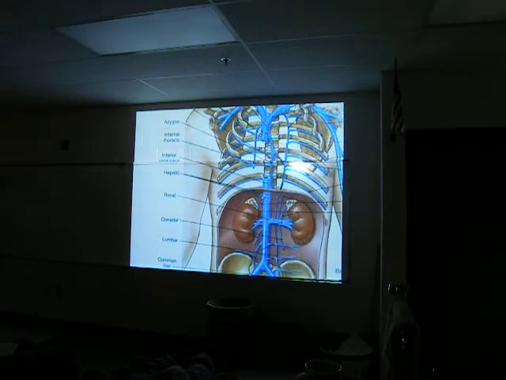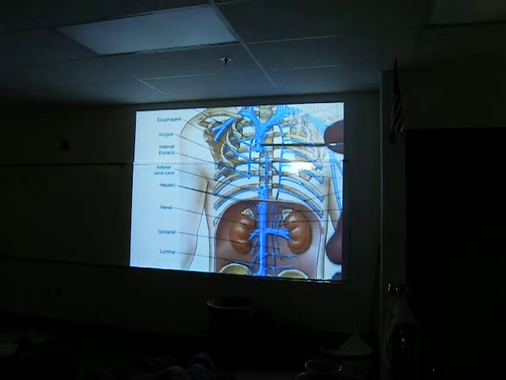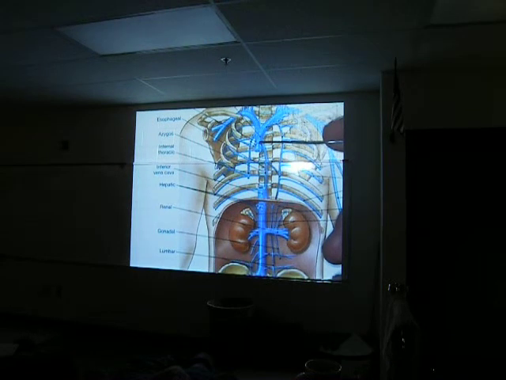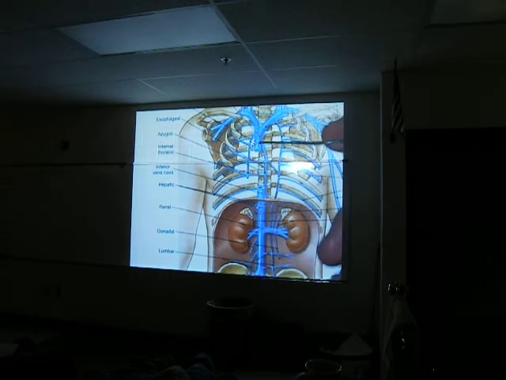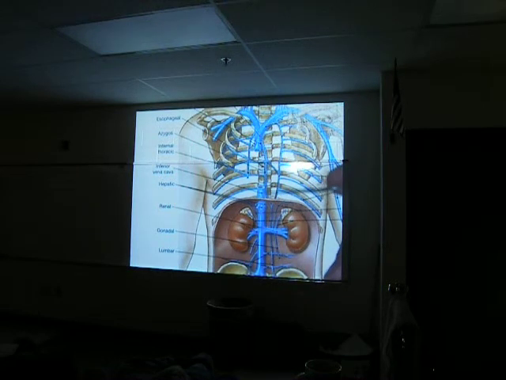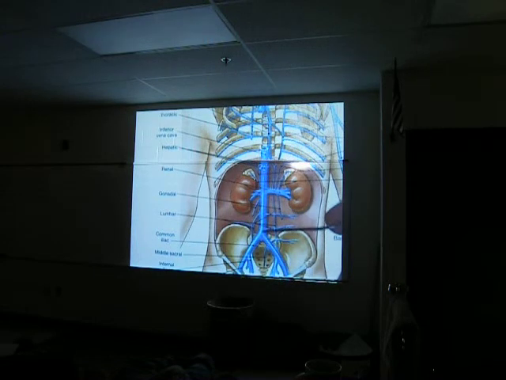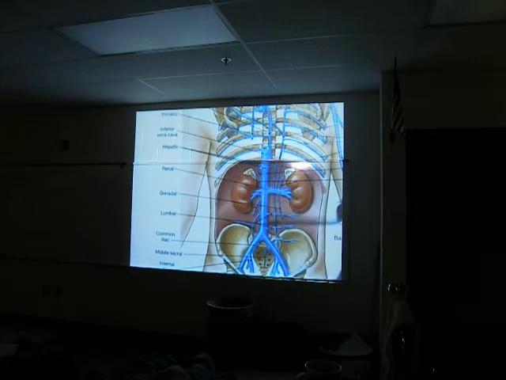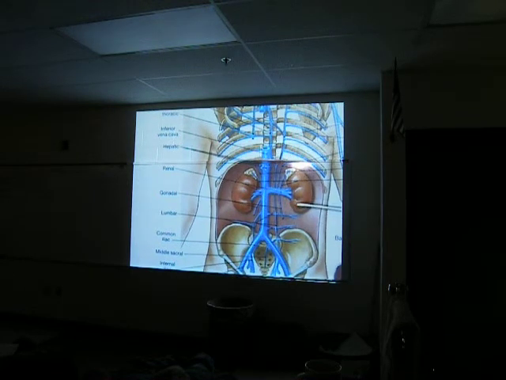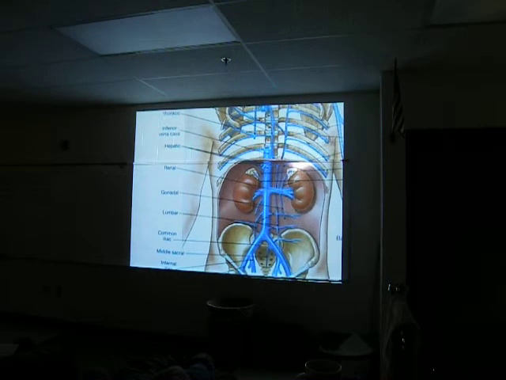So superior and inferior vena cava, we know this from our last unit. Superior means what, guys? Bigger. Nope. Above. Means above. So this is the superior vena cava. This is the inferior vena cava. This inferior vena cava is in the same place as what major artery? The ascending aorta. Right. It's not going to be in the exact same location. In fact, if you were to look at a cadaver, and you will, in May I believe, they're going to be right next to one another.